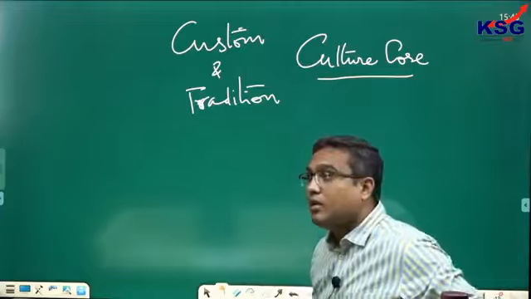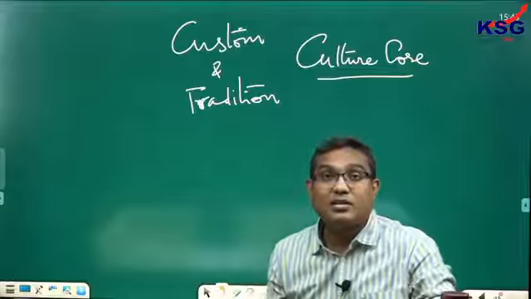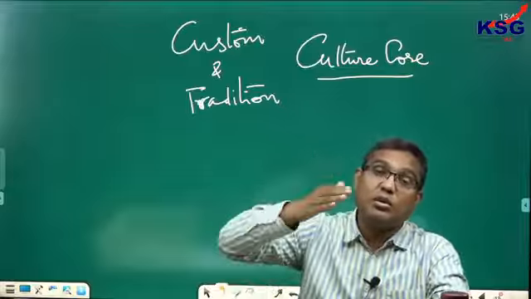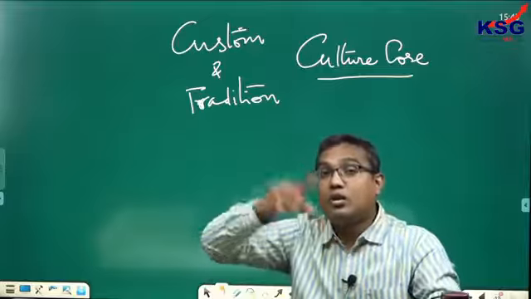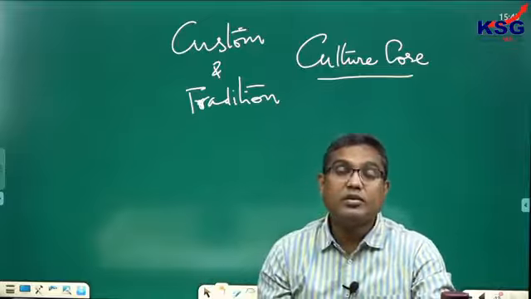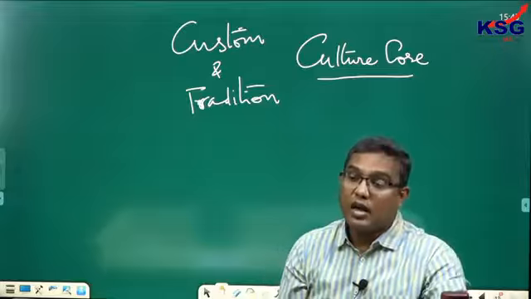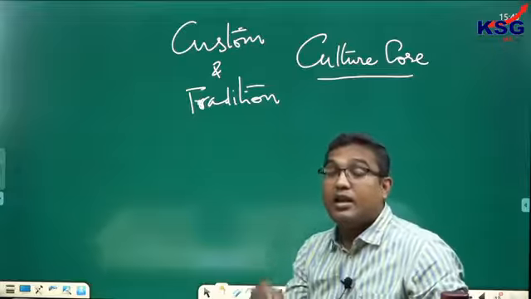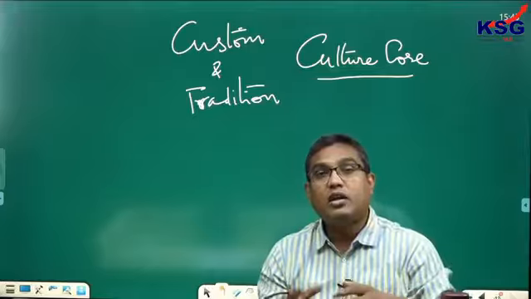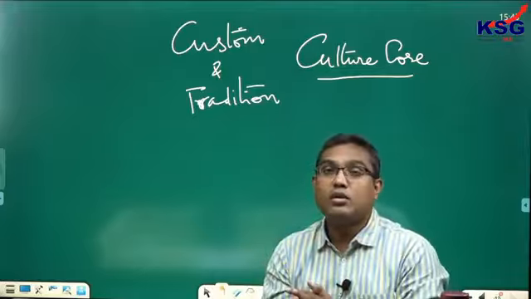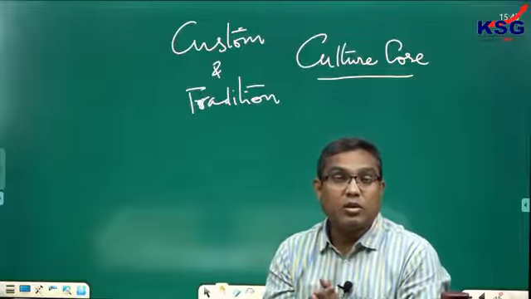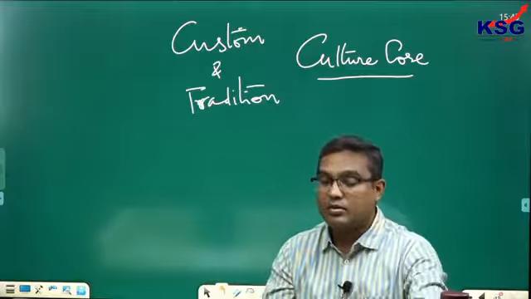Apart from this, Indian society has a caste system, and the caste system is present pan India, from Jammu Kashmir to Kanyakumari, from Gujarat to West Bengal. Everywhere you will see caste system. It is inherently present in every section of society in India. So these are certain cultural cores. Culture core implies principal values, right?